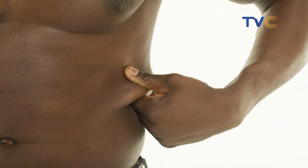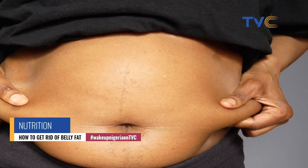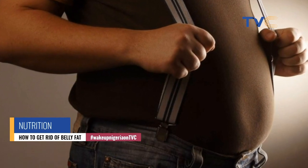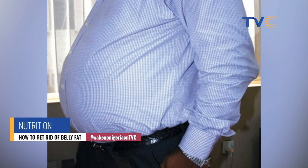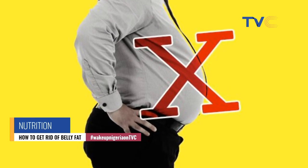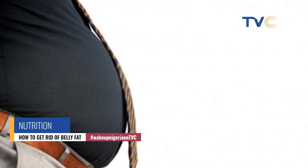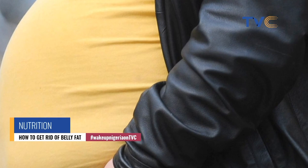The way to get rid of belly fat is mostly diet and exercise. It's actually a very stubborn kind of fat, so you can't just do a fast track about it. You have to do something continuous and consistent. With exercise, you have to tackle it very well with different types — that would be handled by a physiotherapist, but more aerobics, actually. You also have to take into cognizance your diet and your lifestyle.